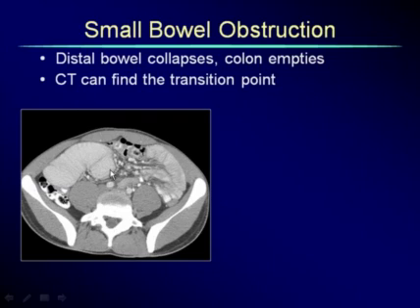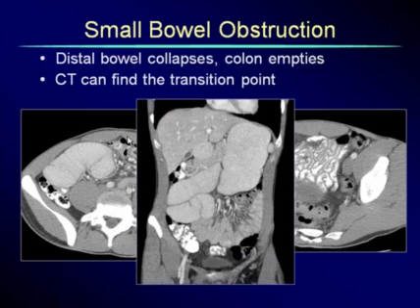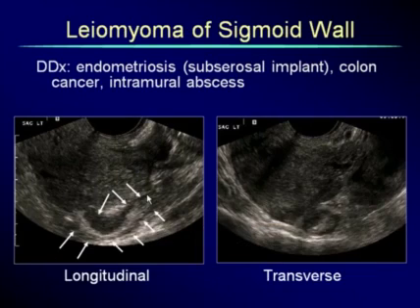Here we have very dilated loops coming to this point, and then beyond it, we don't have dilated loops. We look in the pelvis, loops are small. These are small bowel loops, they're not dilated. So somewhere in here is the cause of the obstruction. We call that a transition point. We can do coronal reconstructions. We see the dilated stomach, proximal bowel dilated, and then somewhere in here is the obstruction. In this case was an adhesion, an adhesive band that obstructed the bowel, and there's the non-dilated bowel beyond. So CT will show us a much larger area and be able to diagnose this better.